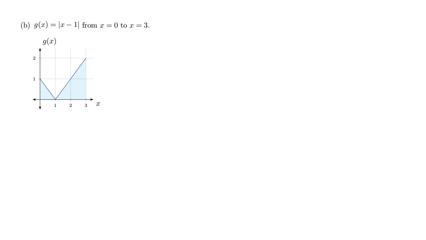Okay, similar situation here. Now, the first thing you might be tempted to do is just to break this up into small pieces and then add up the area of the approximating rectangles, take the limit, but maybe this one's a little bit clearer. This is just the area of a triangle. This is just the area of a triangle. So we call this one triangle 1, triangle 2. So the total area is just the area of triangle 1 plus the area of triangle 2.